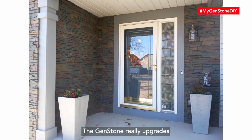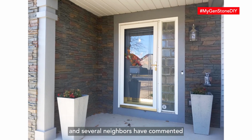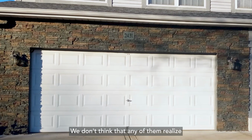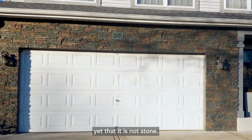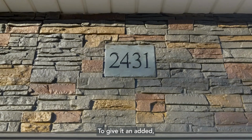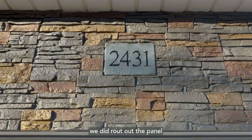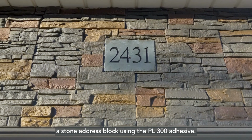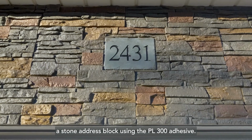The GenStone really upgrades the look of the house, and several neighbors have commented on how beautiful it is. We don't think that any of them realize yet that it is not stone. To give it an added authentic stone look, we did route out the panel above the garage door and actually mount a stone address block using the PL300 adhesive.